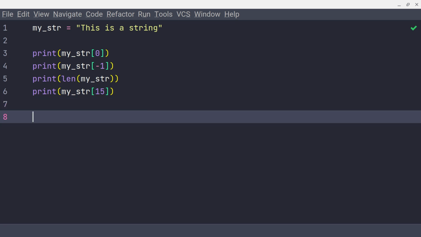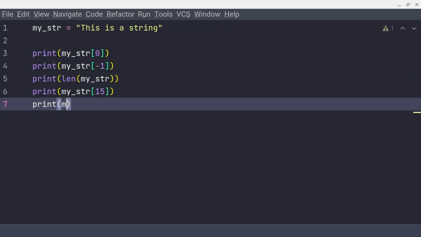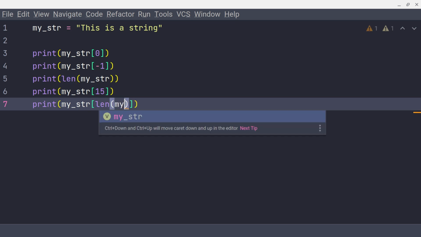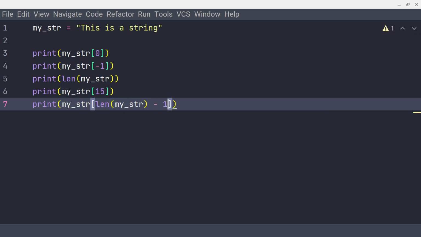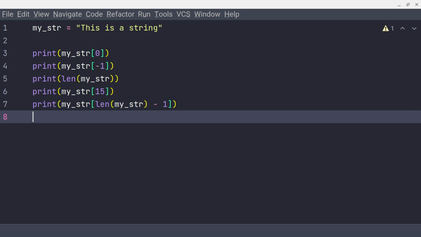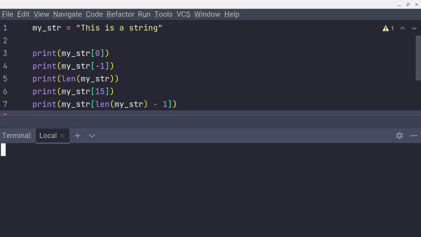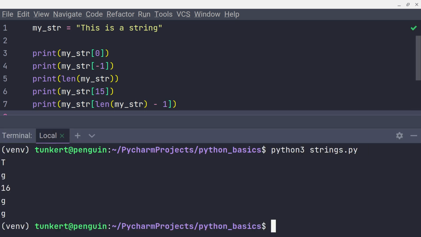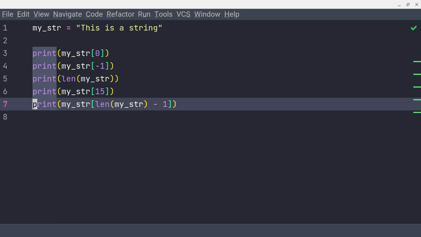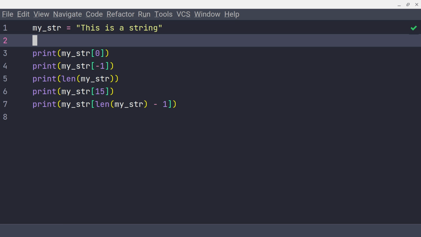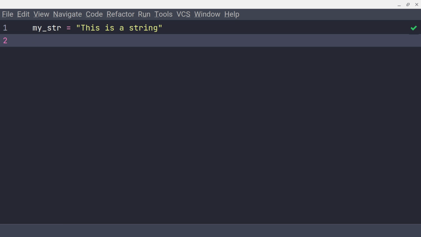We could also access the last index in the string with print and then my_str, and then pass in the length function of my string and subtract 1 off of it. Okay, and that's another way we could print out the last character of the string. So we get the last character again. So that's some ways to print out indexes of strings.